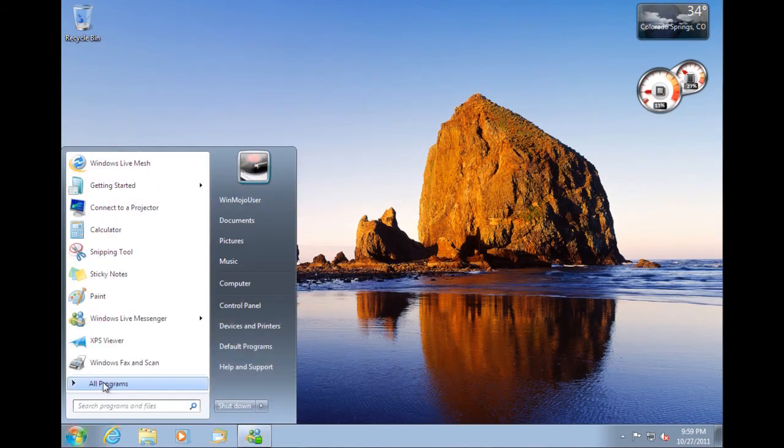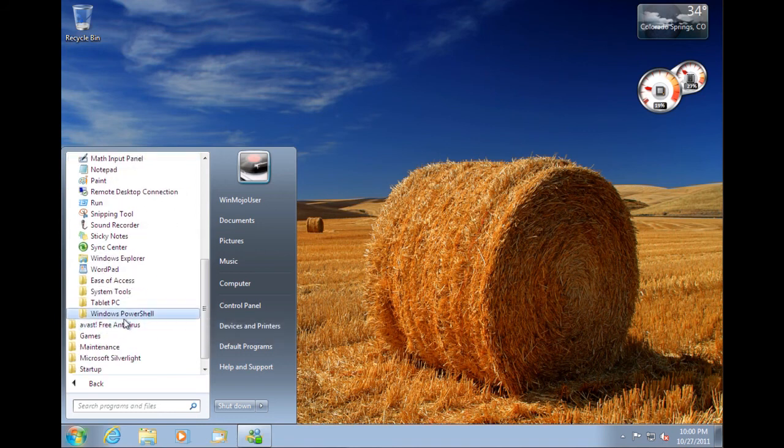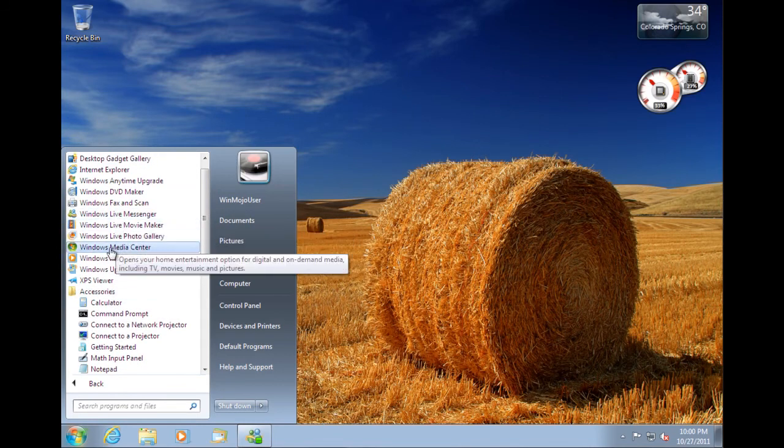Take a look at a couple other tools. Whoops, click on that, go to accessories again. There are tools in this particular version of Windows that you may or may not have. This is the Pro version. So you're going to see in here I have Windows Media Center, which is a really cool tool for going ahead and checking out your favorite TV shows online. You can watch a lot of content that's installed there through the Microsoft tool.